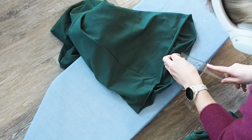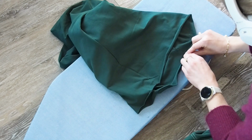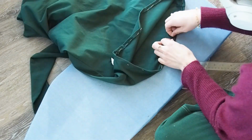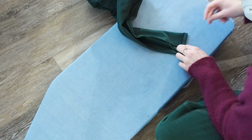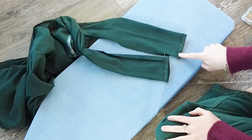So once that is done, as always, I trim down my seam allowances and press them carefully. The last step is to hem the bottom of the turtlenecks and the sleeves. To do that, I just did a single fold hem, so I turned over the bottom of the hem to the wrong side at about 1/2 inch.